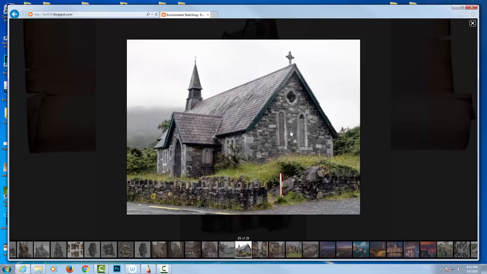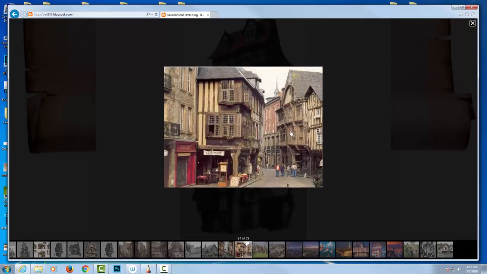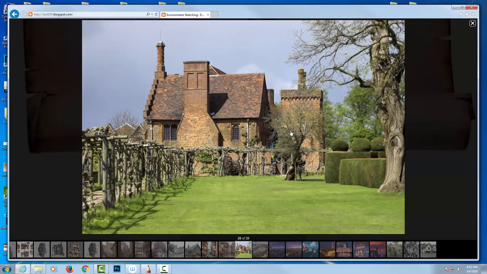Found this old church in England. I thought that was cool. That could be a secondary building behind or to the side. I think this was part of Italy, but it was really similar in the building structure to what you would see in a lot of medieval England. Okay, that was pretty cool. I like that chimney that was there. It was different. Okay.